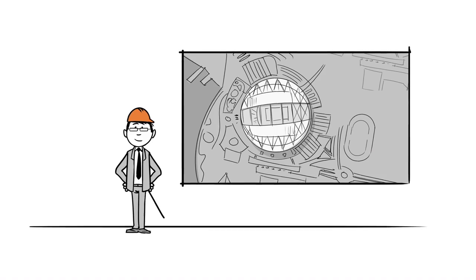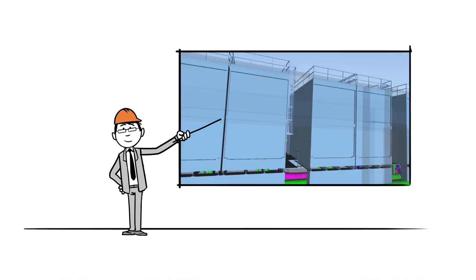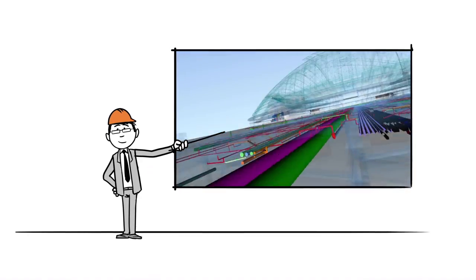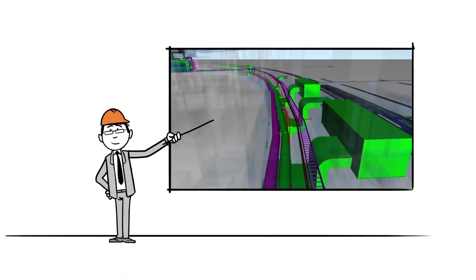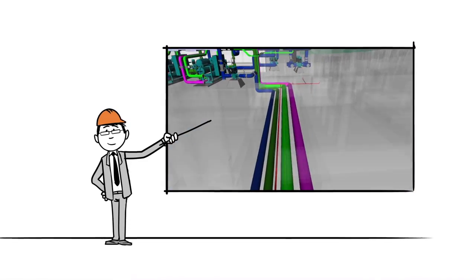Usually, air circuits are integrated in the second stage of the building process. Here in Singapore, they were incorporated from the very start as an integrated part of the original design. Let me show you how we made things cooler. The whole stadium is equipped with a state-of-the-art bowl cooling technology — a system that creates and distributes cool air all around the stadium.